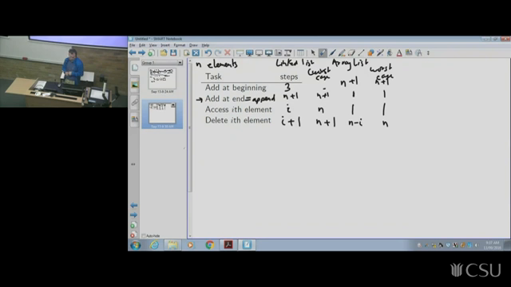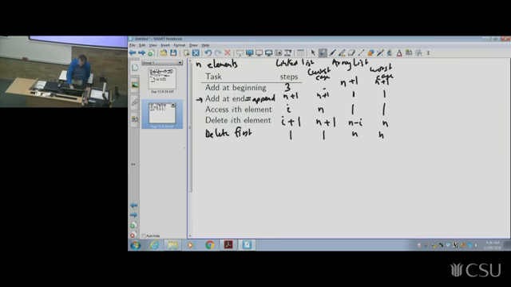But if you want to delete just from the beginning all the time, so say you delete the first element, that's 1, worst case is 1. So if you're going to add and delete from the beginning all the time, the linked list is much more efficient than an array list is. But for deleting the last, the array list is always fastest. Yes. So adding and deleting at the end of an array is quicker on the other hand. So which is the better data structure? That's correct. Depends what you're doing.